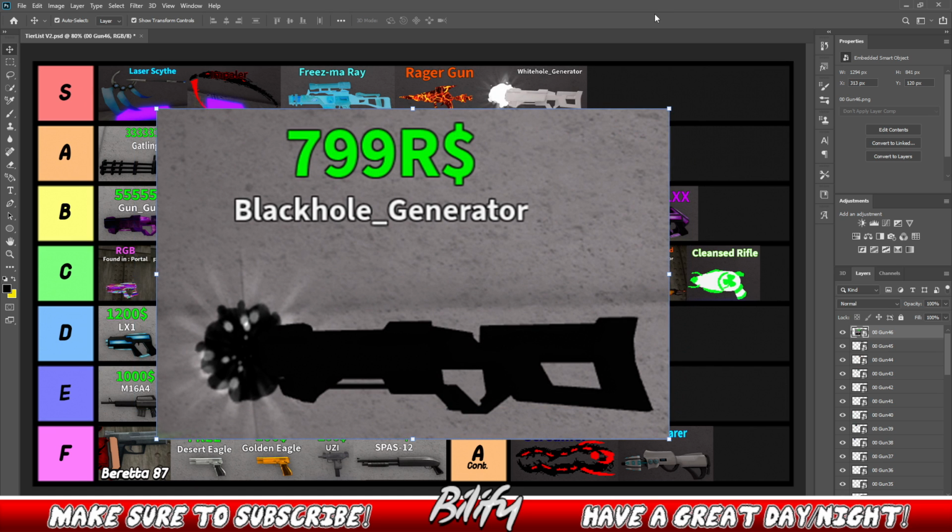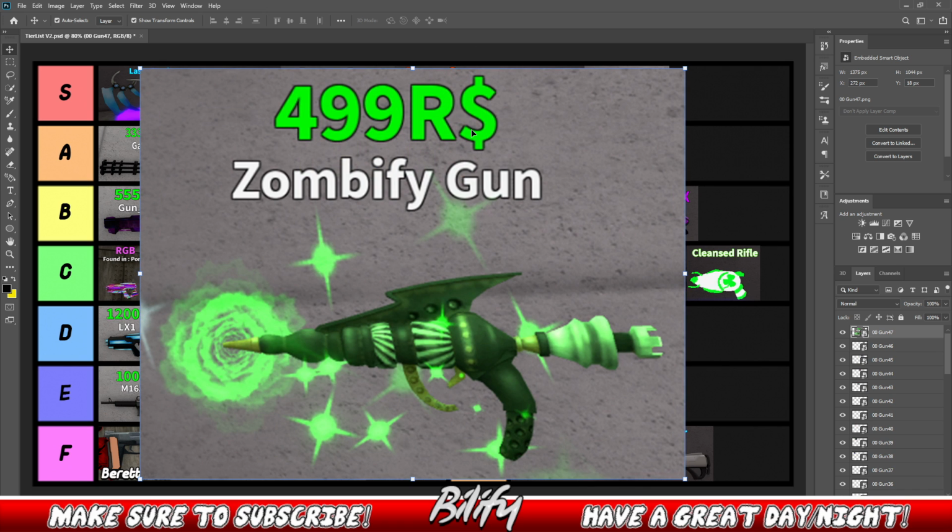Following the White Hole Generator, we have the Black Hole Generator, and the only difference between the Black Hole and the White Hole Generator is not really much. One heals and one has a better black hole that sucks enemies into it better, I think. I'm not sure if the black hole does or not, but I'm assuming it does. Either way, S-tiered weapon.